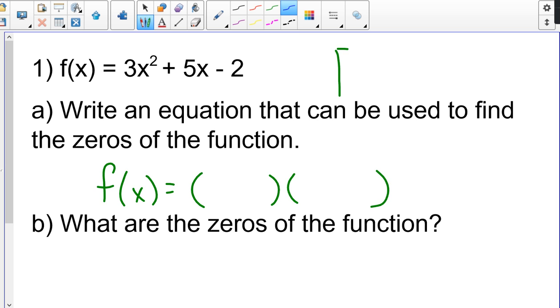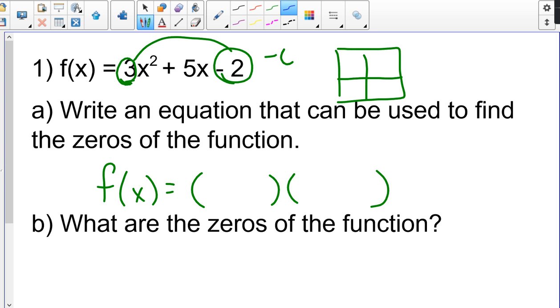Well, this is actually one of the harder factoring problems just because of that 3 in the front. Okay, it makes it a little more difficult. We use what we call our earmuffs or our headphones, some of you like to call it. We multiply beginning and end, the 3 and the negative 2, and we get negative 6. Okay, so what that tells us is that in order to find our two x terms, so that's right here and right here, we need to think of two numbers that multiply to negative 6 and add to 5.